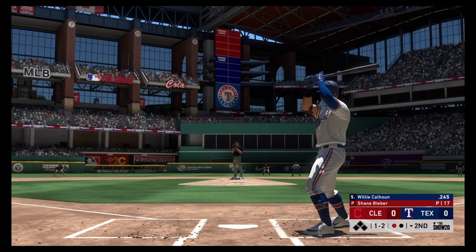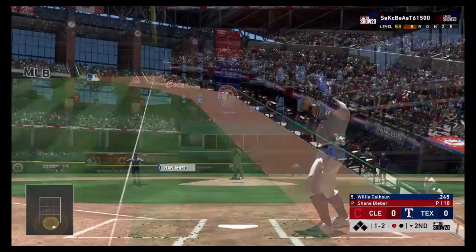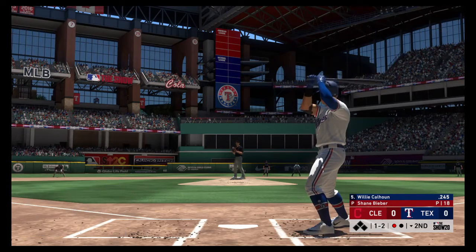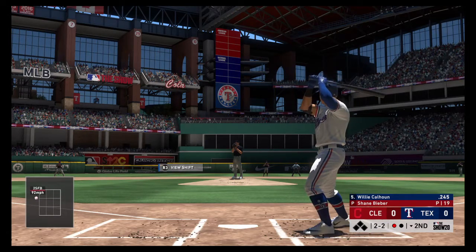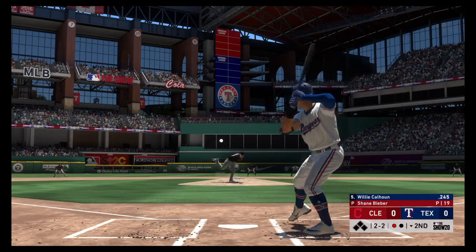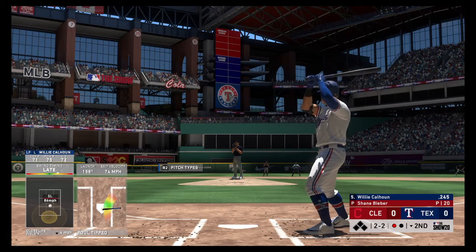Stone cold take right there. That fastball very well could have sent him packing back to the bench. Down the first baseline, but this is a foul ball as the count holds steady at 1-2. Now a fastball awfully close, but he doesn't get the call. It's 2-2 now. Not sure if that was a great take or if he got locked up on a two-seamer running away, but either way, it worked out well for him. That's a well-thrown pitch, though.